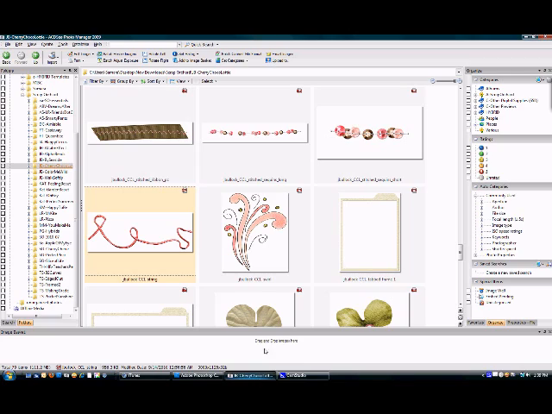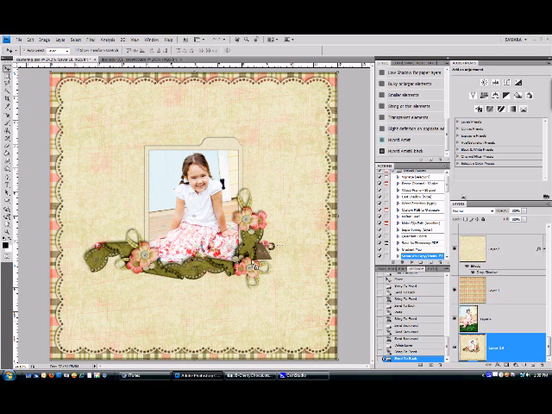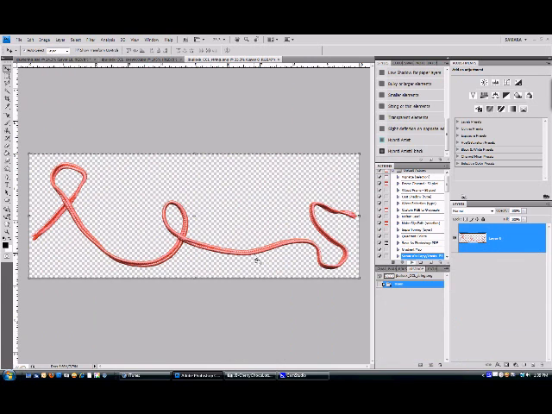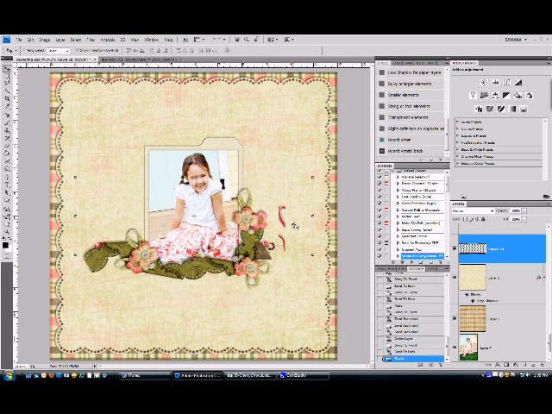Okay, continuing to build. Let's use this little string. Let's resize it slightly.